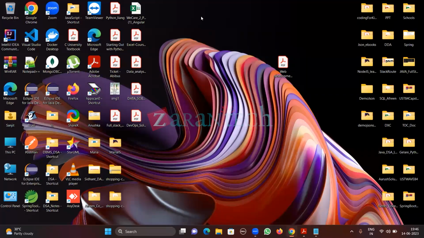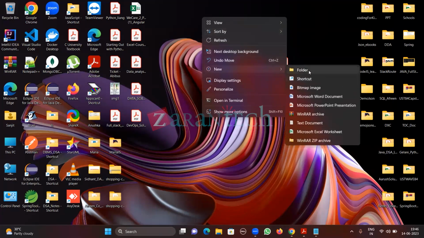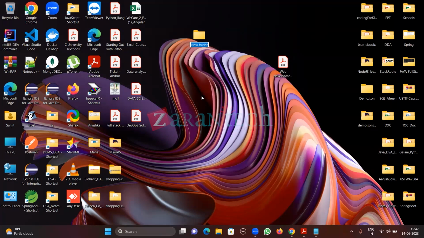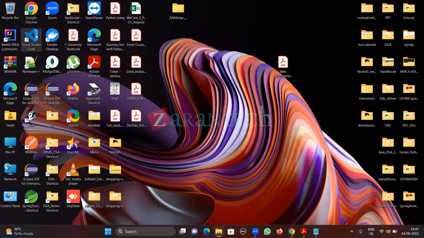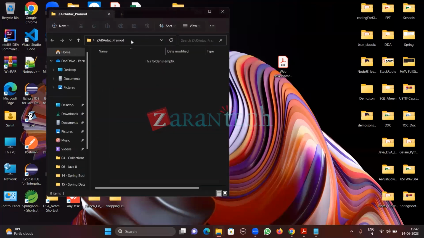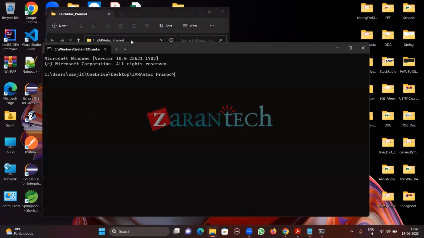Okay, so now I'm creating a folder with your name. Why do I create a folder? Because all files will remain here, whatever we try here as hands-on practice. Then I'm opening Visual Studio Code. I can click on it directly, or since I have to open this folder too, I go to the command prompt and type code dot. It will directly open this folder along with the address in Visual Studio Code.